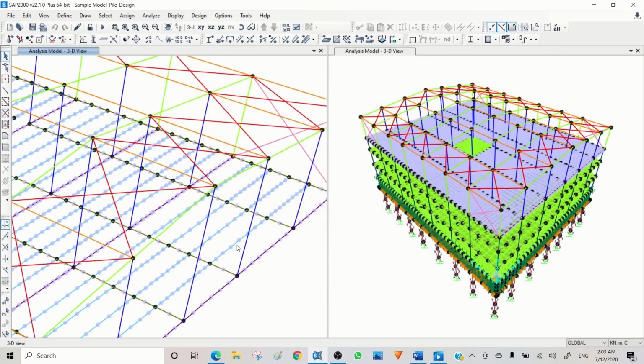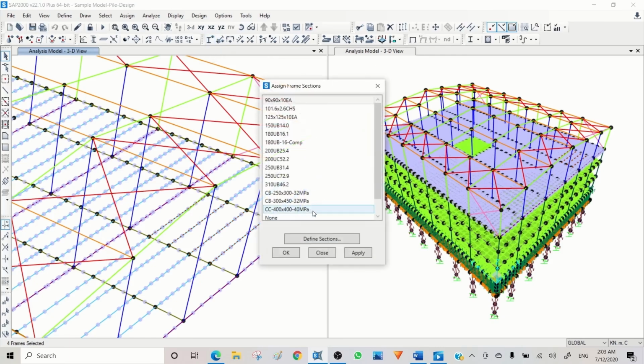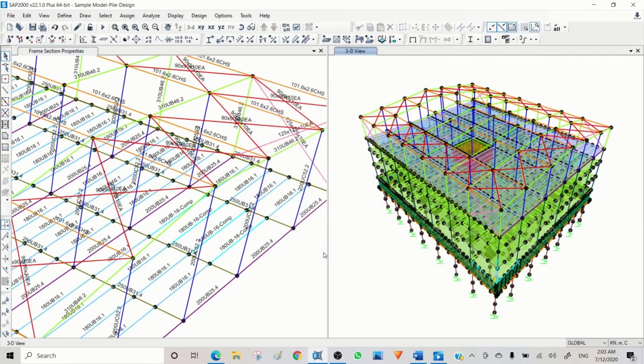I'm choosing one span here intentionally and leaving the span next to that as it is, so you can compare the results. So I select all of them and change them to 180 UB16 composite, but this one stays 180 UB16.